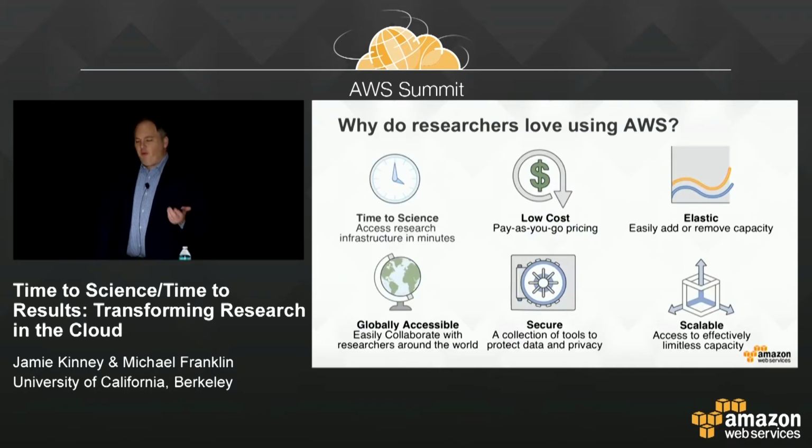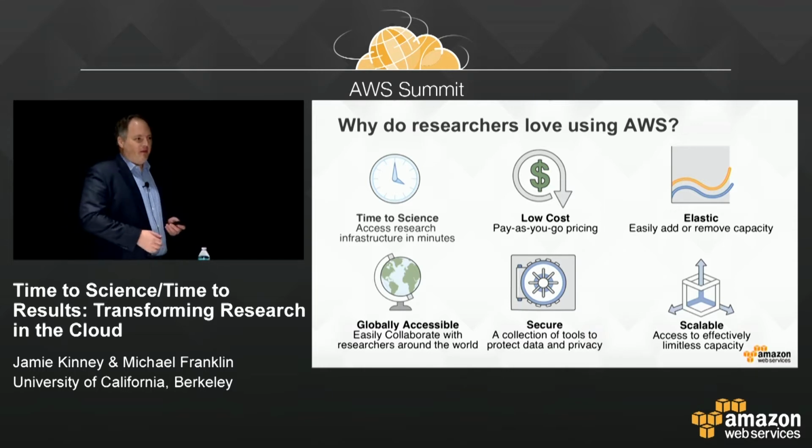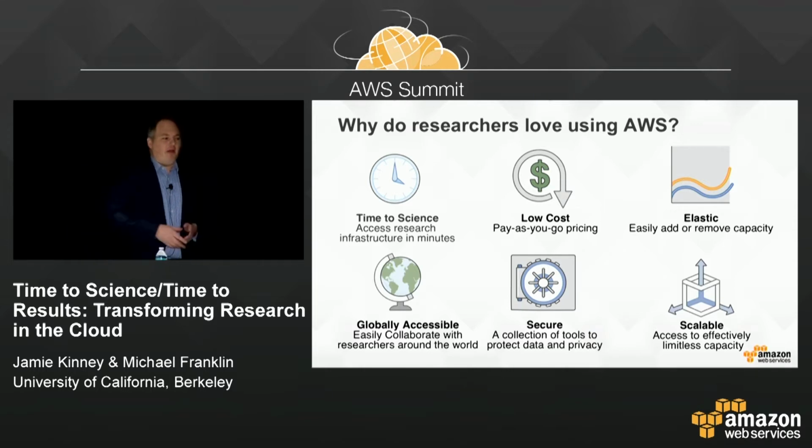So the value proposition that we see for scientific computing on Amazon really focuses in these areas. The cost savings are important to researchers, but far more important is the time to science benefits. The fact that we don't have queues. You don't have to wait minutes, hours, weeks, or even months to be able to get access to a high performance computing or high throughput computing resource. Instead, these resources are available instantaneously.